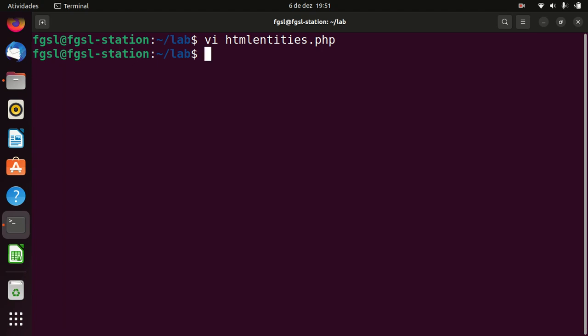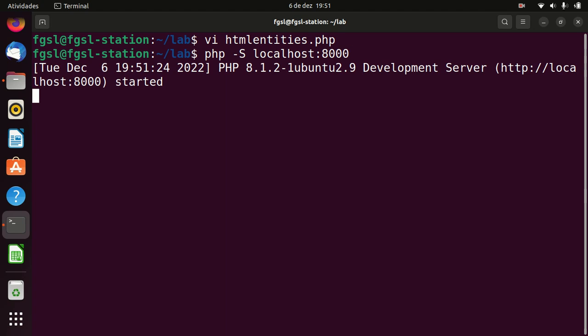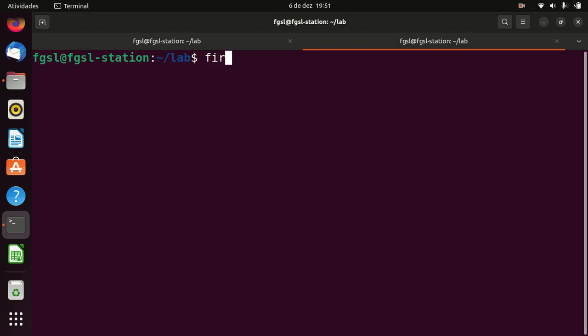Now I will start a web server with PHP at my machine using 8000 port. Well, I will open another terminal tab and I will invoke a browser, Firefox.